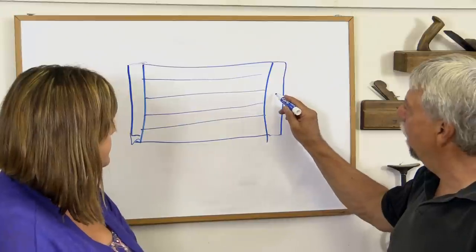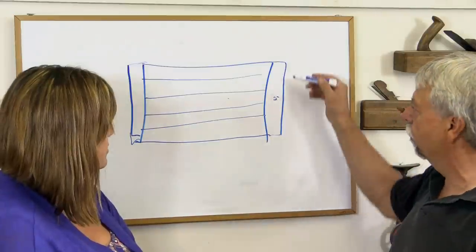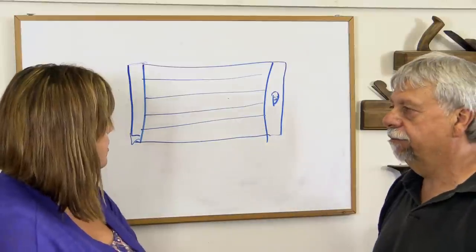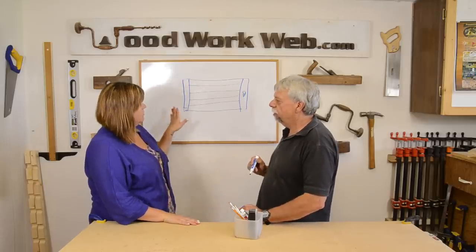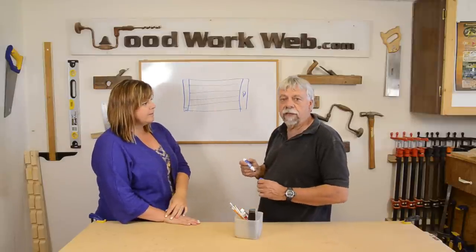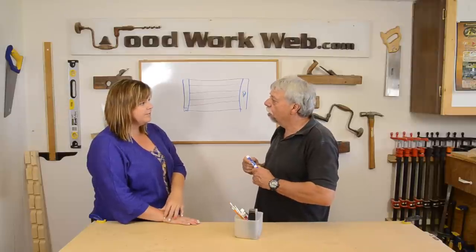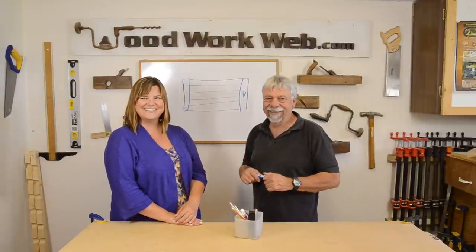And we can make this of the same wood as this, or we could make this with a contrasting wood. So this could be dark, for example, and these could be light. Okay, cool. So do you have a choice on that or a preference? What about one side, one color, and then we flip the board over and the other side, another color? We could do that. We could dye or stain the back of it a different color. Okay, sure, good. Can you do that for me? We can. Okay, great.